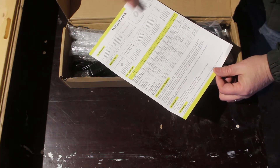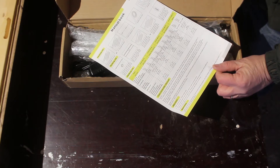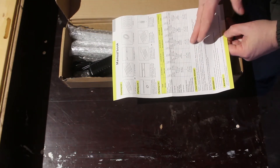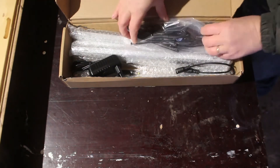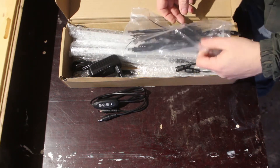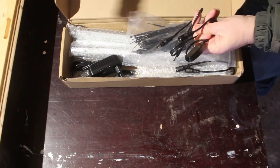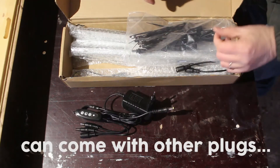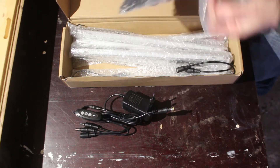It comes with tape to stick them, and cable ties to tie them. It comes with a timer that does three, six, and 12-hour cycles — I'll be using the 12-hour one. The only technical information I was really interested in was the distance between the lights and the seedlings, which is between 0.3 and 0.5 metres. There's a bag of cable ties, a timer, and a dimmer switch with on/off. It splits — you can split the lights into two sets of three, to only have three on or all six on. Power supply with the European plug, and extension wires as well.